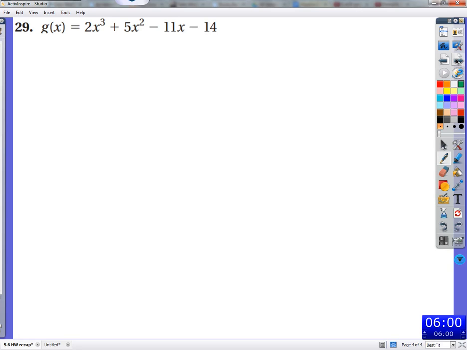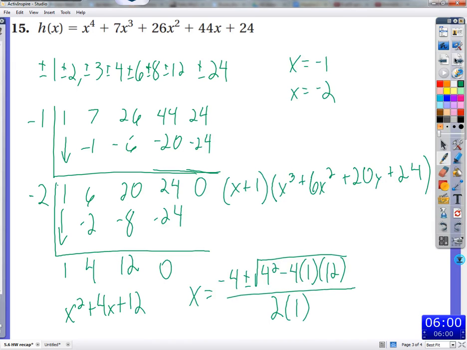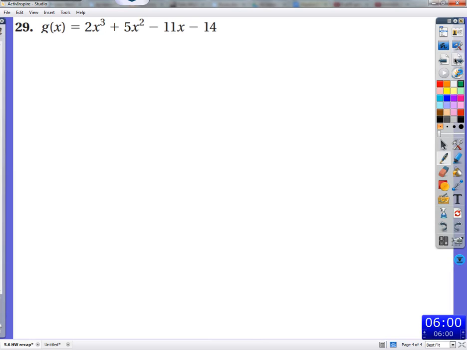So, what we learned, well, let's just go ahead and do this and we'll recap it here at the end. I'm going to give you a little bit less time on this one because there is only the slightest difference here. It's really in listing the zeros. Okay, I gave you a little longer than I thought I would.